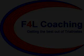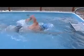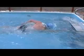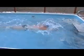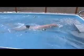We're going to watch Iain swim now, and as we're watching Iain, we can look at his body position straight away, and his body position is generally pretty good. His head is a little bit high, which is forcing his legs a little bit low into the water. What I'm a little bit more concerned about, though, is his leg kick.